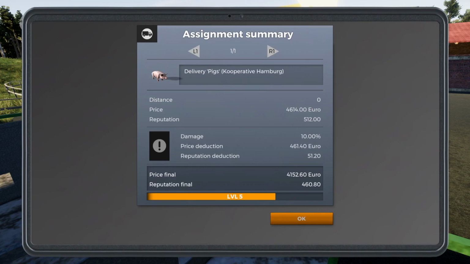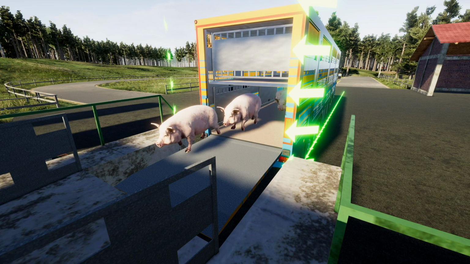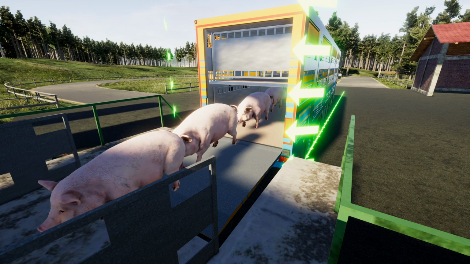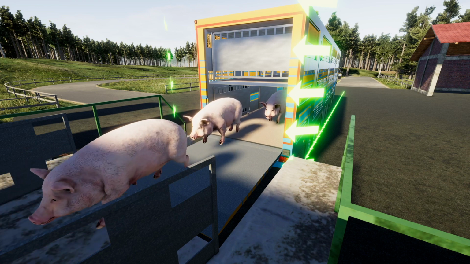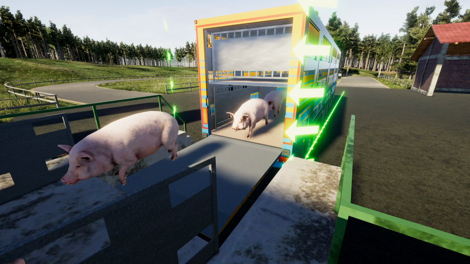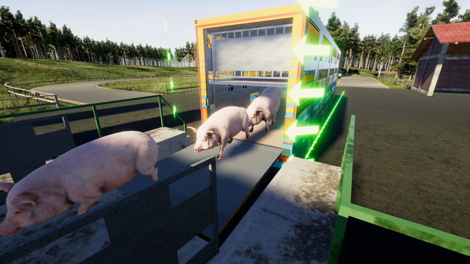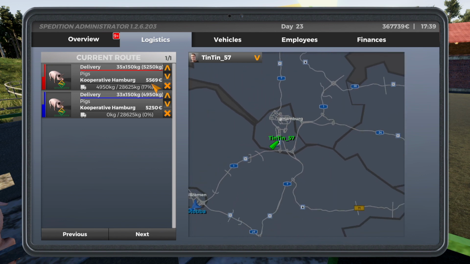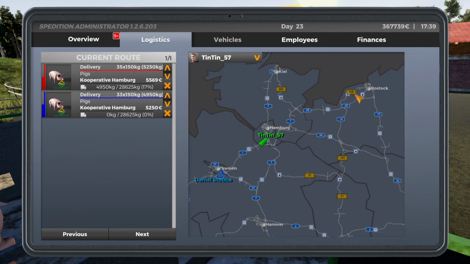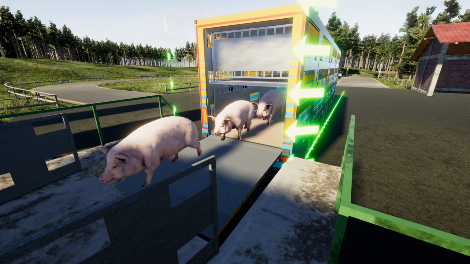So there's another set. We've got 4,614 euro for that one. Get this next set in. So that was over 200 kilometres, that run. On the map, it didn't actually seem that far, but you can see the kind of distance. We went from Rostock down to Hamburg, which is the top of the map. So it's a nice run.